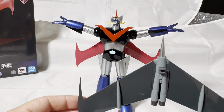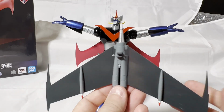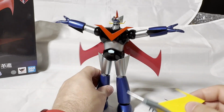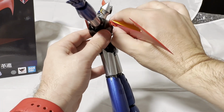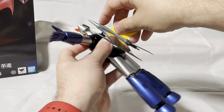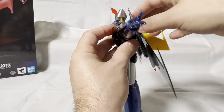When the fly at the beginning has, like, a user with a weapon, they have a tip, and of course when they get connected, even this one is very sharp. Anyway, when it's connecting to the Great Mazinger, the tips disappear.